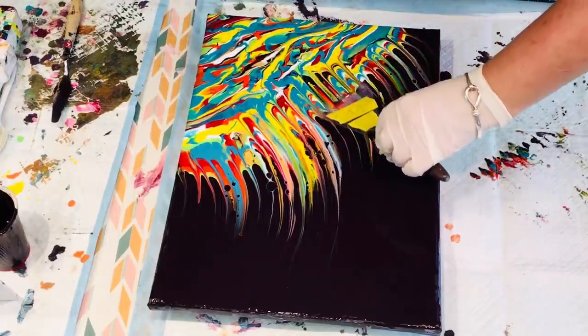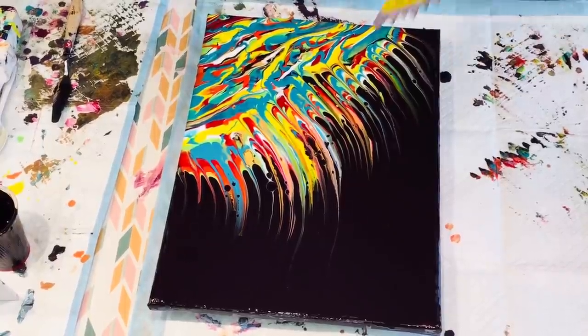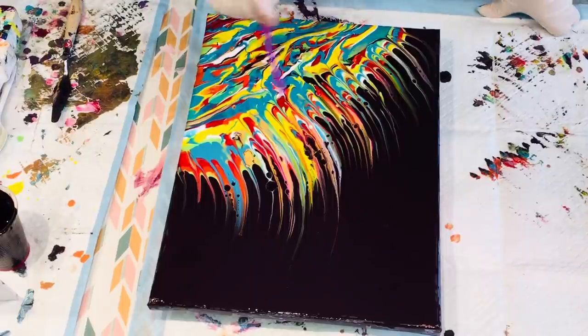So okay, I had no intention of using this little Swifty Swipe when I started. Love that look. I'm gonna keep with it. I will swap it up now. So that gives some lovely wispy effects. And I was actually going to blow some of the paint up, but I like that, so I'm gonna leave it at that. I might just do a few little blows on the edge.